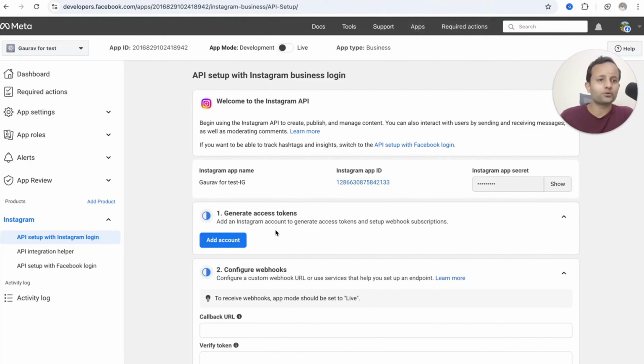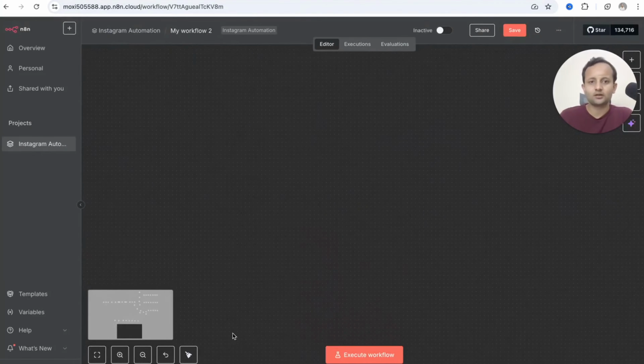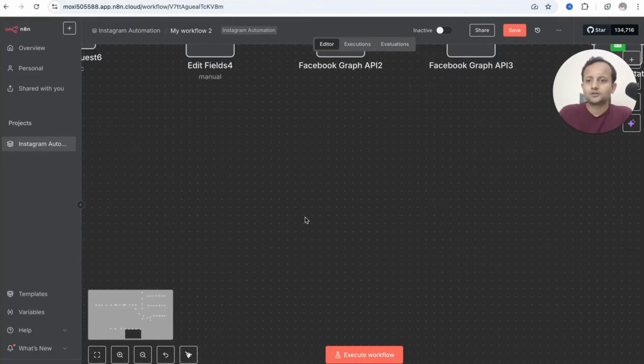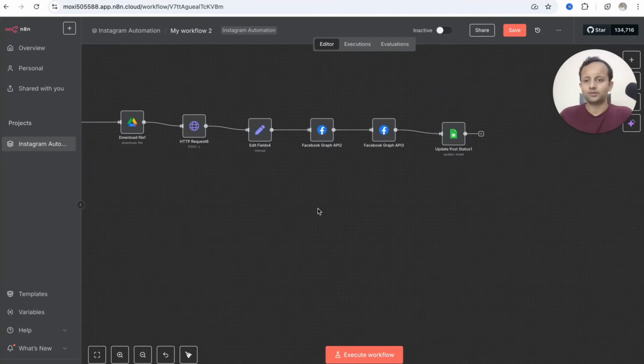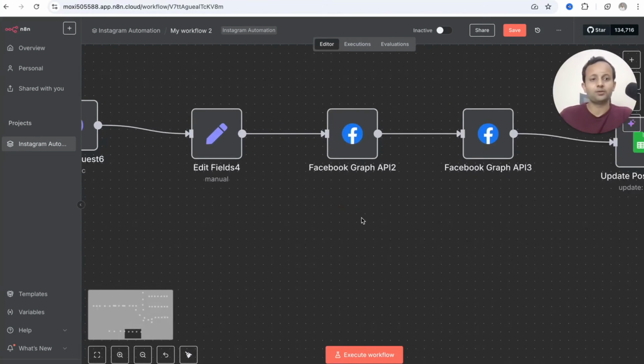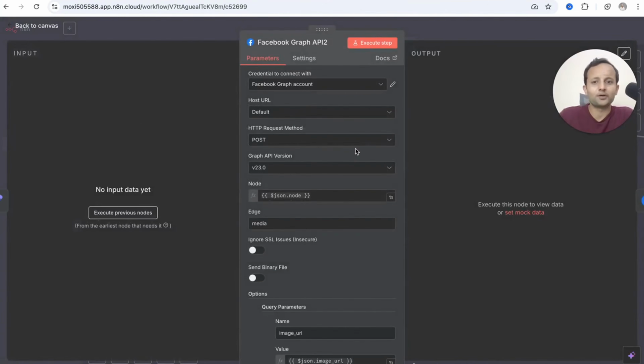What you need to do is take that ID and then you need to come with both. So you have generated both things from here in the Graph API. You will be able to do this pretty easily. This is the second most important thing because there are higher chances that you will make some error here. Okay, as you come to the Facebook Graph API, you need to set this up.